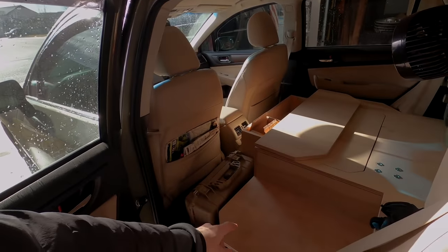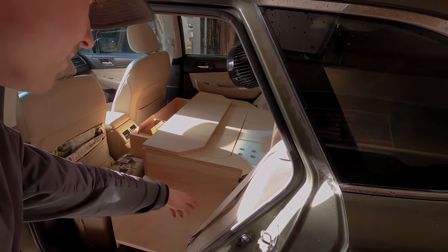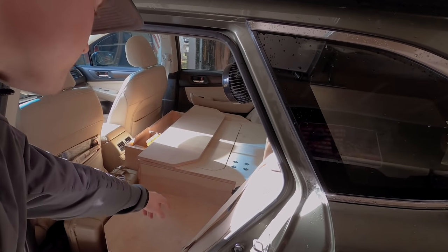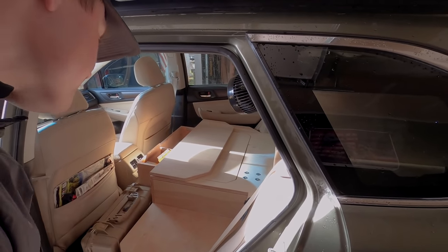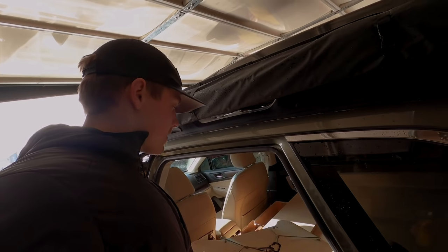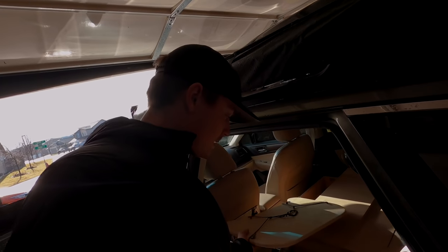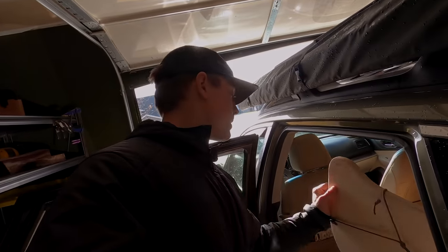So looking over here, the first thing you see, the step here, this is pretty much what I use to get in and out and then leave my boots at night so that the dirt is contained down here, doesn't get up on top where I'm sleeping. And then I'll throw my soft cooler bag here when I'm driving. And if I do need to work while I'm on the road, I have this table that I showed in my last video, where I made one on how to build this. It basically hangs off the back of my seat, and then I can sit right there on that step with my legs in there, and it works really well to just work while I'm out on the road.